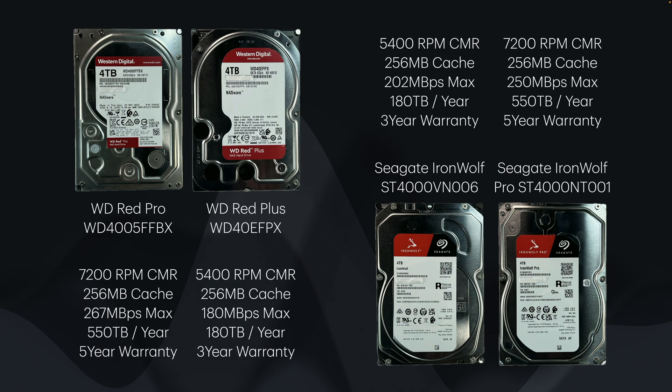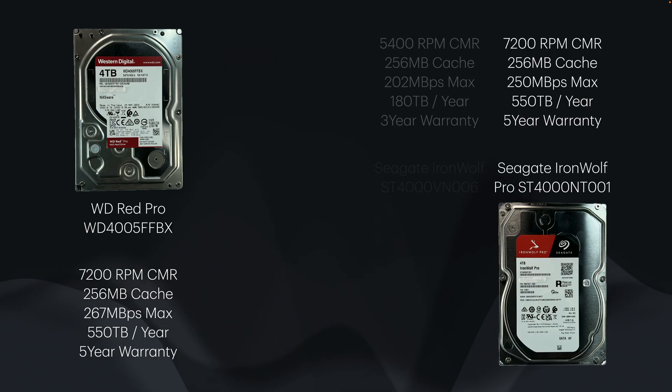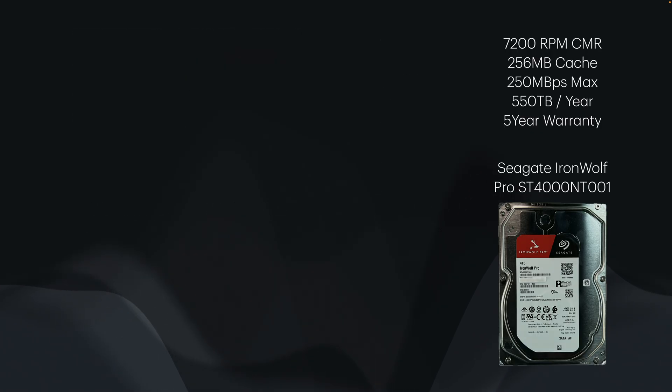There are other differences, but to keep this brief, they're not around raw performance but really around their design workload rate limit and warranty period. Noise and power also vary as you might expect and we're going to be measuring the real world numbers as part of the testing. Though the Seagate and WD drives look quite similar in terms of specification, there are certainly some clear differentiations, and we're going to be looking at those. Let's get straight to the performance testing.